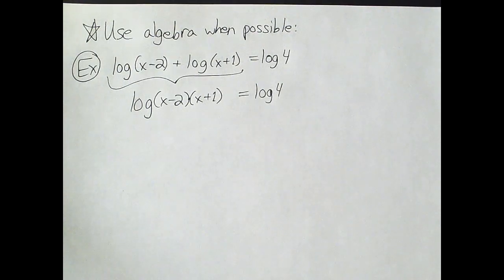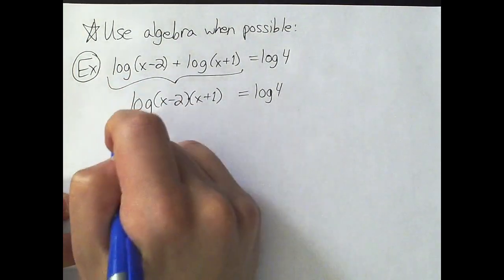Maybe I'll show you this problem in more than one way. One idea that I have is right now I could do 10 to the left-hand side equals 10 to the right-hand side. But I don't know if that would really help, because it looks like the left-hand side would get really messy. Maybe it wouldn't. Maybe it'd be okay. Let's try it.